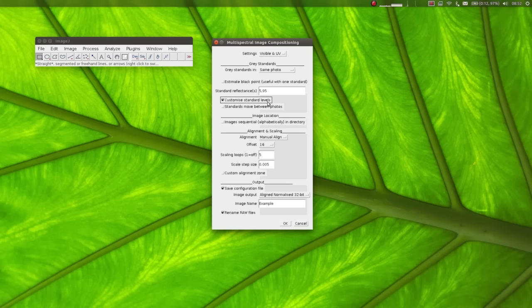Customize standard levels. You only need to use this if you know that your standards were dirty. For example, if you took some photos and then realized that your gray standard actually wasn't reflecting quite as much blue light as green and red, then you can control for that by using this setting. But that's very rare and you won't need that very often.